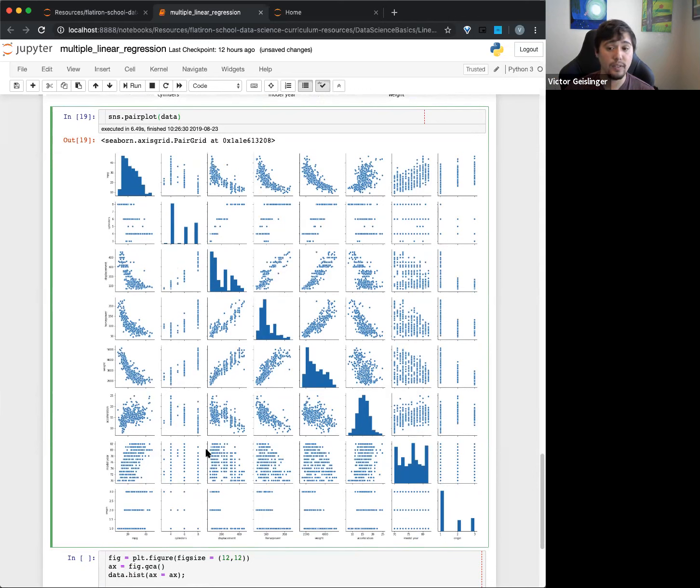For example, I don't know if you can see this well, but MPG versus weight, you can see there's a correlation here. Let's say weight and horsepower, you can see there's a correlation in that case too. So this gives you a good picture. And then in the middle here is actually the distribution of the different variables. For example, if I look at cylinders, you can very quickly see that most of them are very punctuated, in this case 4 cylinders, and then I think there's 6 cylinders and 8 cylinders after that. So this gives you a lot of information very quickly.